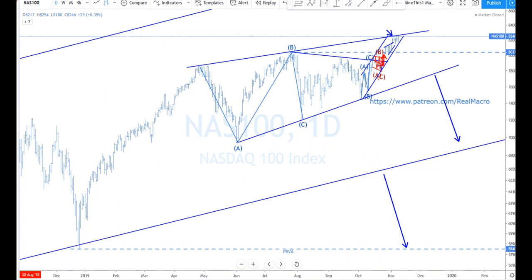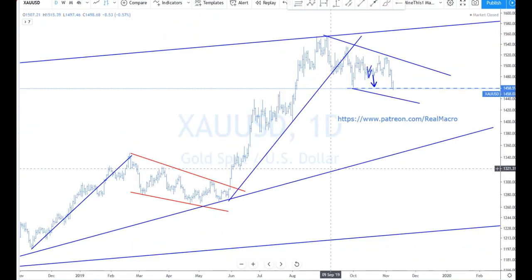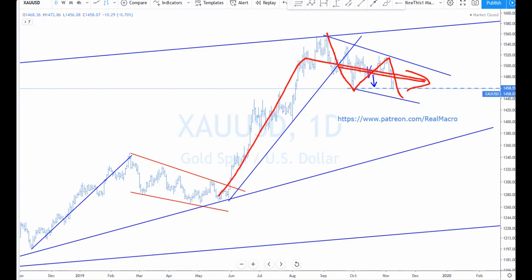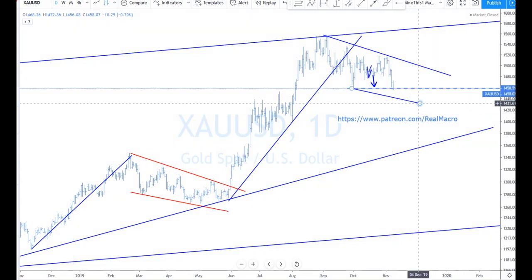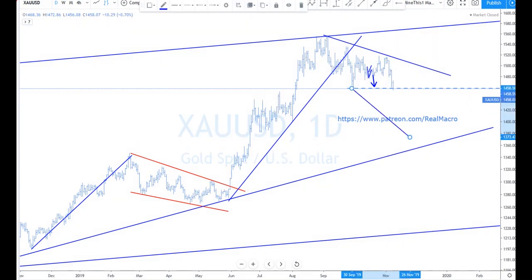Bitcoin, still bullish. Gold, that's also bullish. And I know there's a lot of gold bugs out there. I've been fighting you guys forever and a day, but when something is bullish, it's bullish. It can come down a little bit more, form this structure, which is a 1, 2, 3 up. Okay, so this is a corrective action. Now, if it becomes elongated and it starts looking something like this, okay, obviously it's not a bull flag. I don't know what kind of structure that is, right? But we're not there yet.